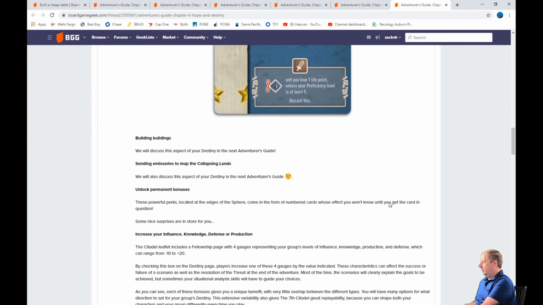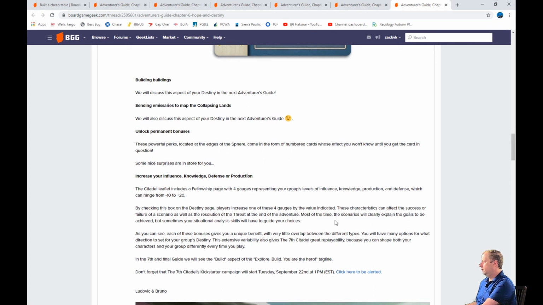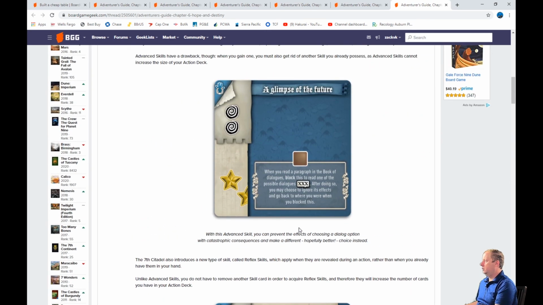And then they mentioned down here about some other, not really resources, but other things you need to track: influence, knowledge, defense, and production. So some gauges you'll have to keep track of, and things that will go up and down throughout the game. They have a range of -10 to 20. Then they're going to talk about building in the last update. So I know that was quick. There's lots of more detailed information. I just wanted to go over them real brief.